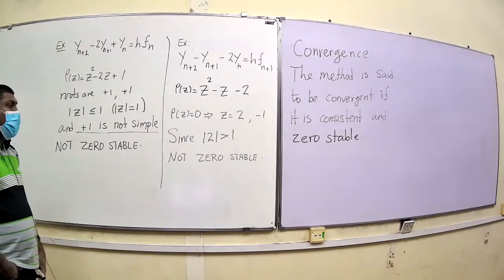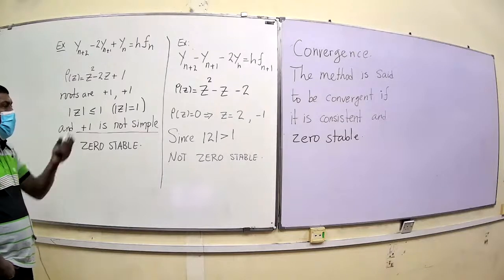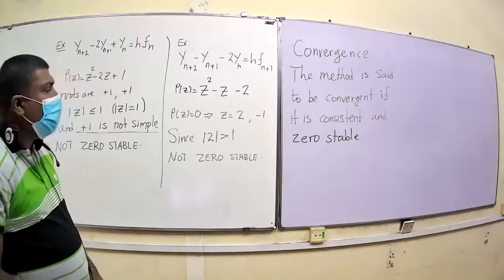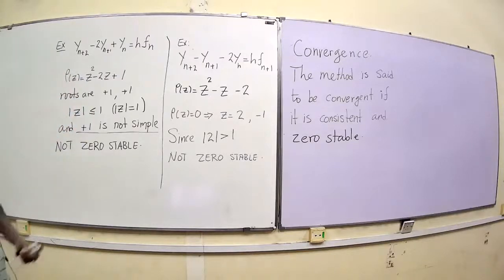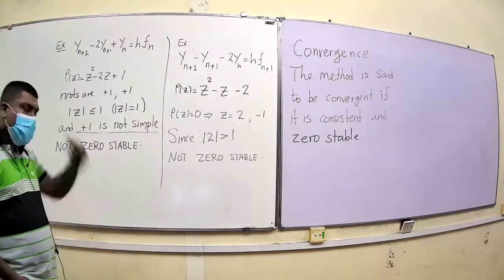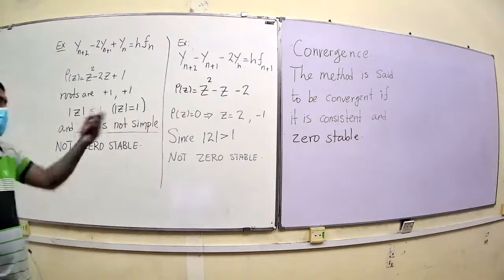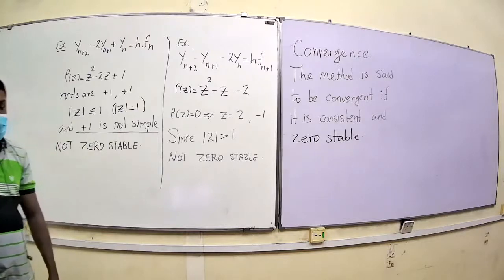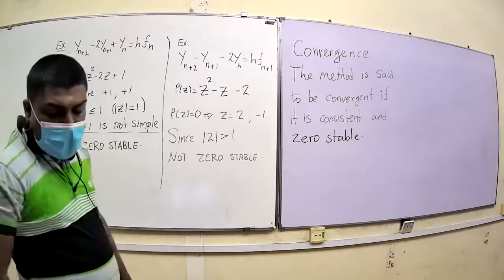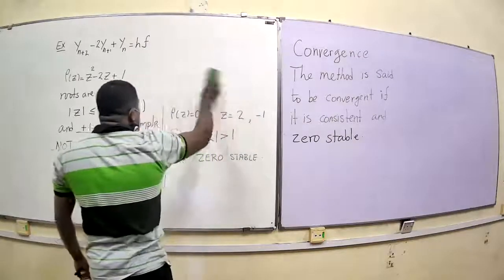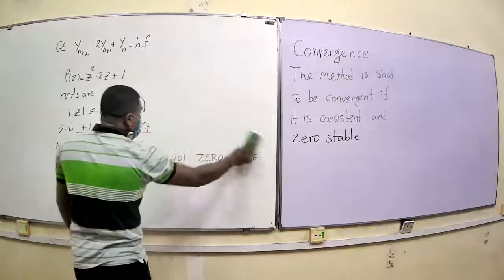So we will do one example which you may expect in the exam paper from this type of a part, right? Because checking consistency and checking zero stability we have done already. So here if you want to check convergence, you have to do the same thing again, right? So you have to check the order and you have to check the roots of the first characteristic polynomial, that you know. Right? So I will do a slightly different type of problem where we talk about convergence of a method.